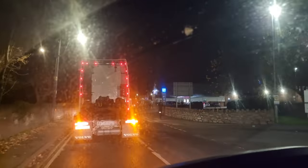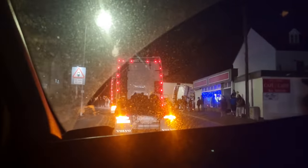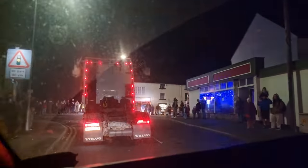Oh my god. This is gonna take ages to go home. Benny's having the time of his life. Best put the hazards on. That's why I follow these guys for the rest of the evening now. There's lots of kids. Benny's having a great time. I feel like we shouldn't be part of this. There's loads of people watching us. This is well embarrassing.